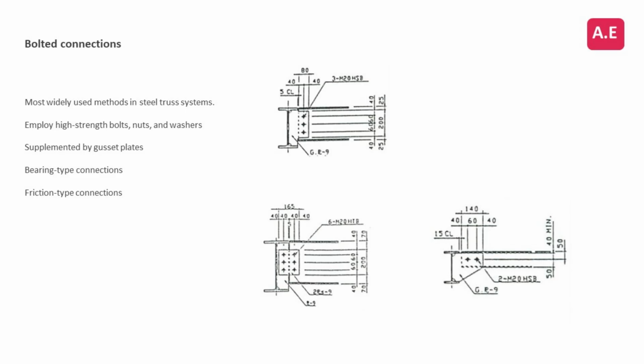The modularity of bolted systems allows for easy assembly, disassembly, and adjustments, making them ideal for temporary structures or projects requiring rapid deployment, such as offshore platforms. However, these connections demand meticulous design to prevent stress concentrations at bolt holes and require regular inspection to address potential loosening from vibrations.